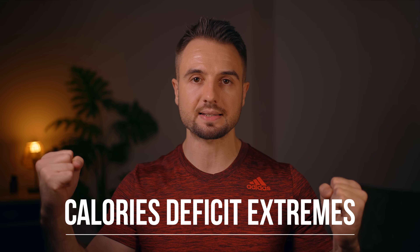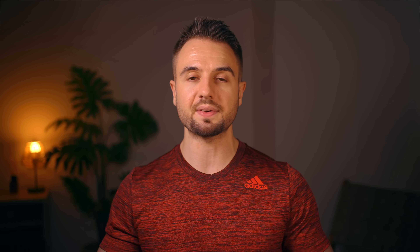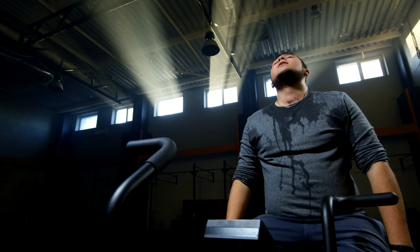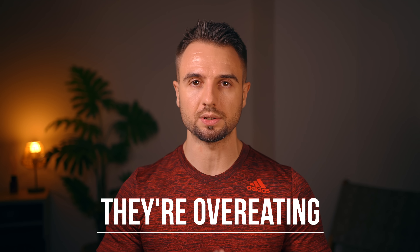This brings me to the fourth mistake, which is trying to create a calorie deficit only through diet versus only through exercise. I often see these two extremes. The first group is forced to eat a very low calorie intake to lose body fat because they're completely sedentary, and even a small slip-up is enough to wipe out half their weekly calorie deficit. On the other extreme, we have the group that's essentially trying to out-exercise a bad diet — lifting six days a week, doing six or seven intense cardio sessions, trying to burn as many calories as possible, but not paying any attention to their food intake. So they're essentially overeating all the time.